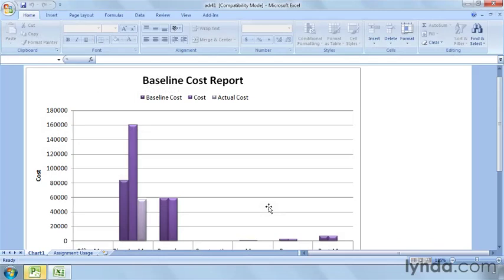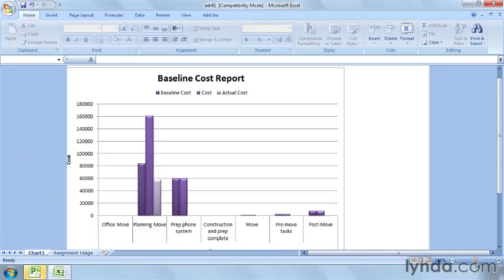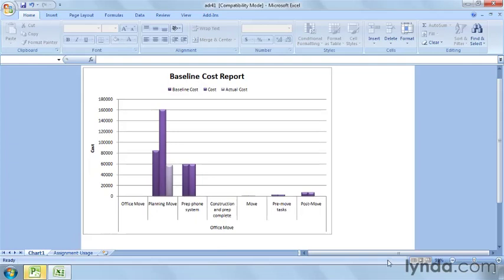If you use an Excel visual report, Excel starts up and opens an Excel file with your project data in it. The Chart 1 worksheet is a special graph that displays the data in your report in the way that you tell Excel to. If the chart is too big for the window, you can drag the zoom slider on the right side of the status bar. The second worksheet is called a pivot table. Here it says assignment usage, and this pivot table is how you configure the look of the report. Excel-based visual reports are bar graphs, pie charts, or line graphs, and they're great for comparing values side by side.